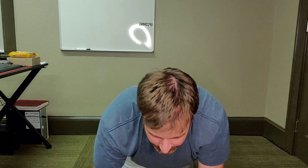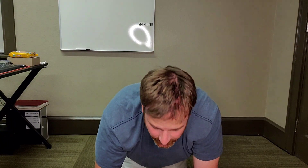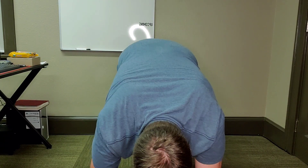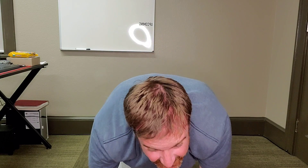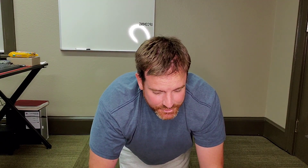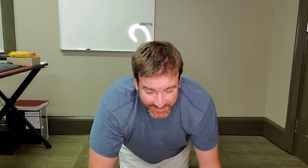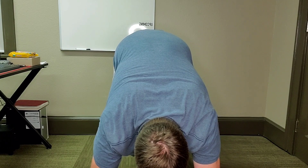Now put your hands out in front, raise your rear into the air and put your head down. This is similar to downward facing dog, but I like to call it the DOE bend. You're giving them a place to stick it after they decided teachers weren't going to get raises again this year. This is going to be a hard pose for newer teachers — for veteran teachers, they do this every year. They're very accustomed to it.